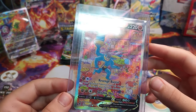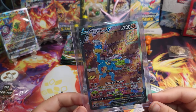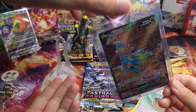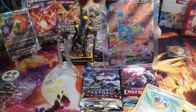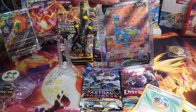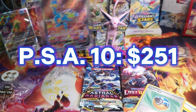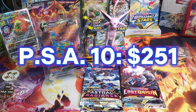All right. Well, this Machamp ungraded $107. We got this box for $84. Beat the budget. Wrap it up. That's a day, right? Yeah. Look at this thing. What's PSA 10 for? Right on the dot. $250.38. That is awesome. The first Astral Radiance.